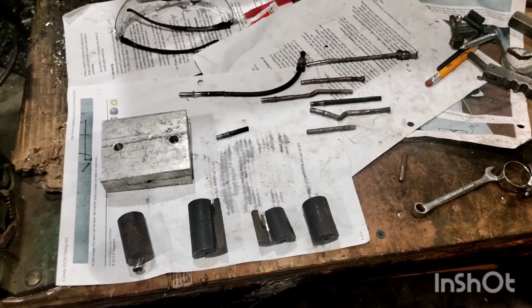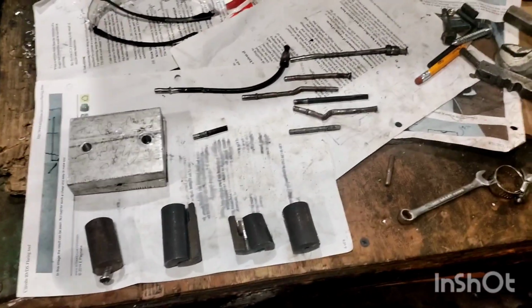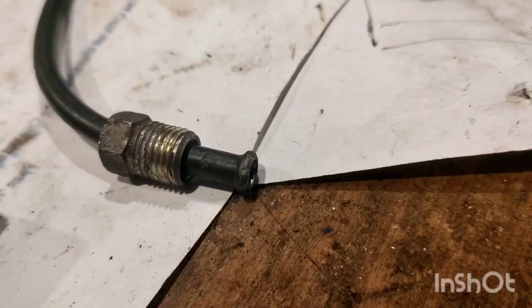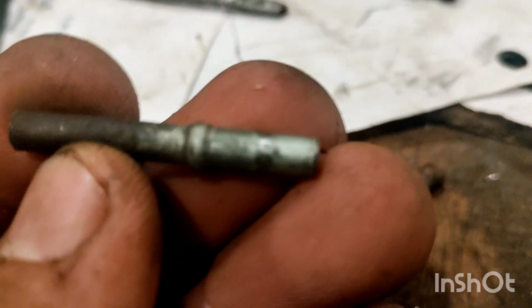Today I'm going to show you the many attempts I've had at making a French Connections flare tool. If you don't know what a French Connections flare is, they use it on hydropneumatic Citroens. If you look at a normal brake flare, which is what that is, you can see it has a very specific shape. A French Connections brake flare looks like this, and that's quite hard to make apparently.